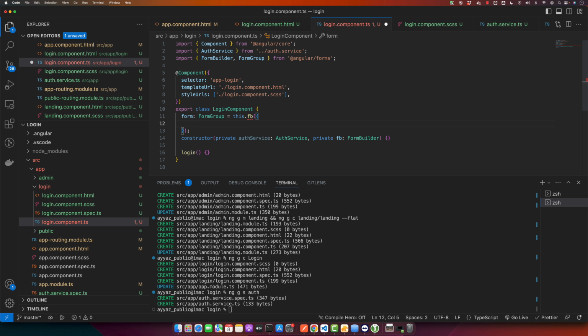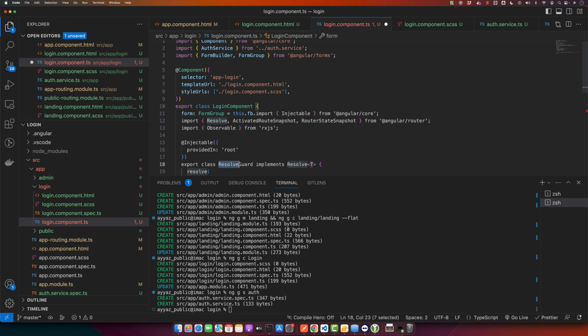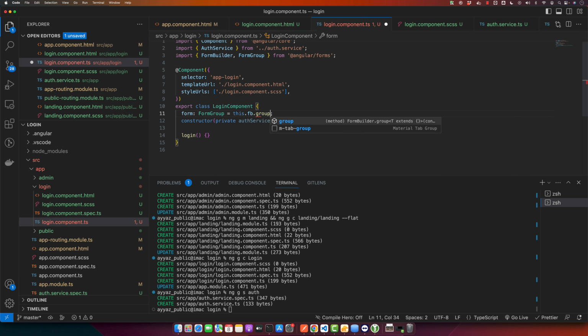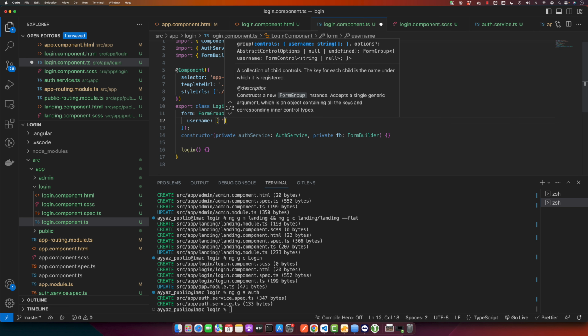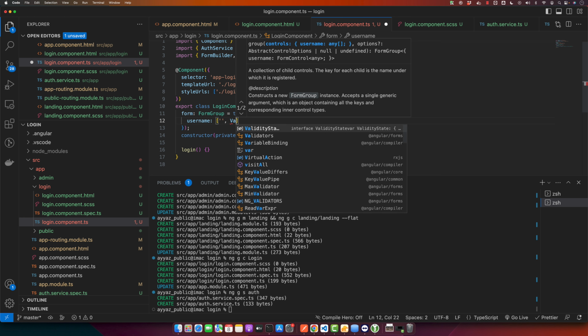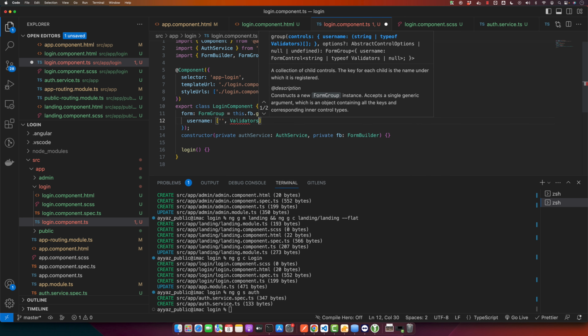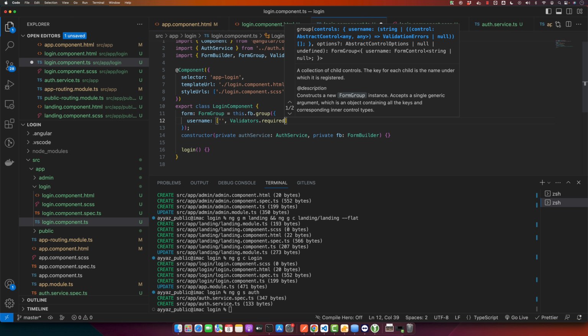Here we will have both fields, username, and here I will add the validator Validators.required so that we can enable the validation as well.